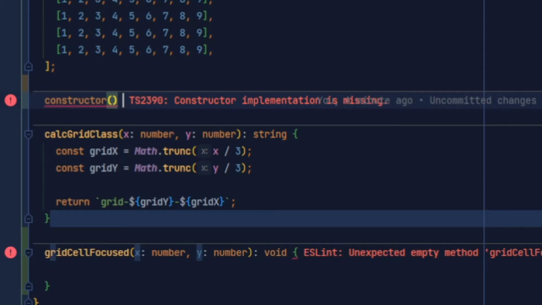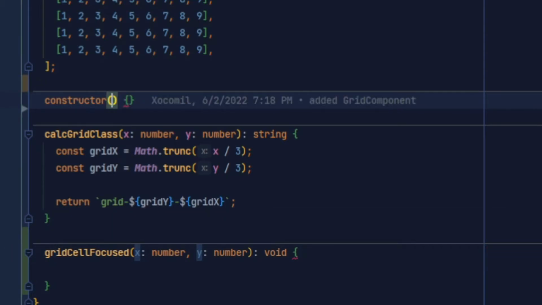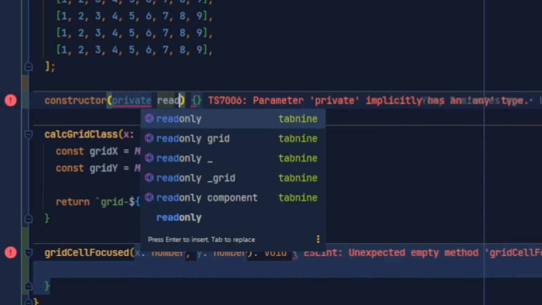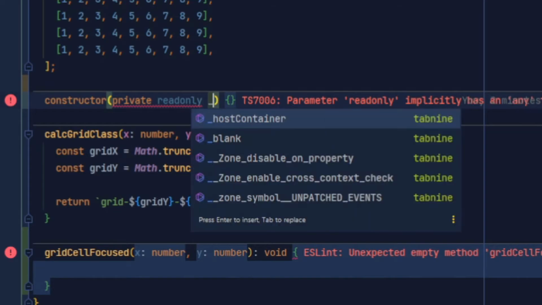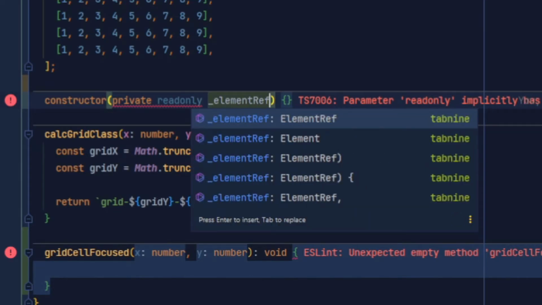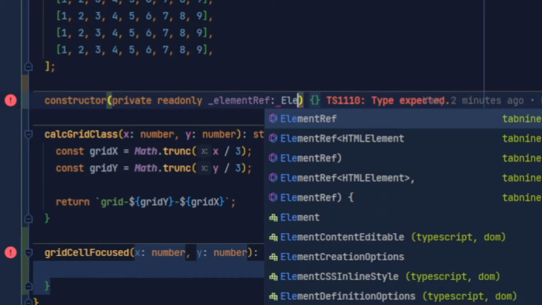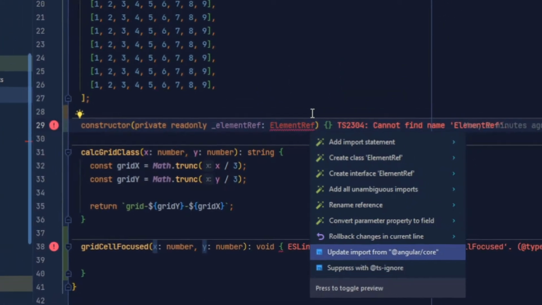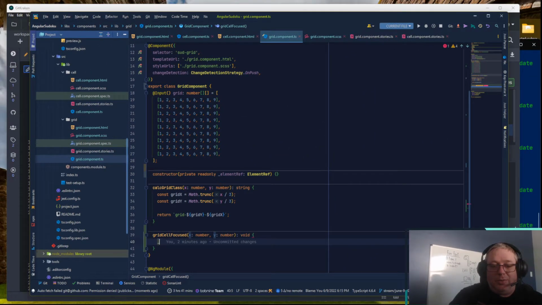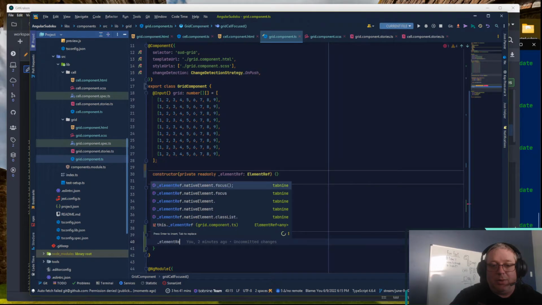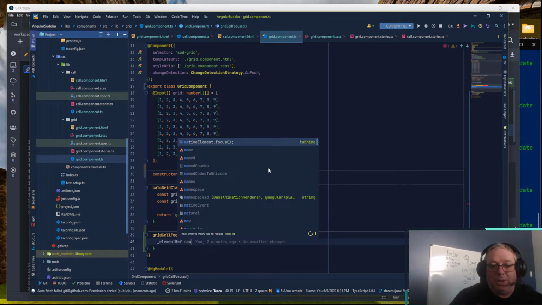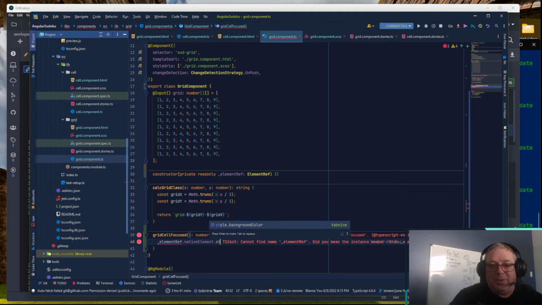And in the constructor, we are going to grab a private readonly ElementRef. We're just going to inject the ElementRef. Inside of ElementRef, we should be able to grab nativeElement and grab the styles.